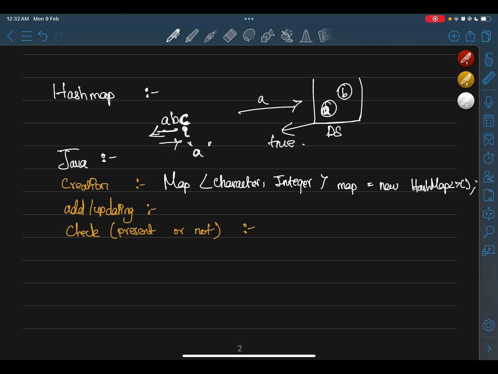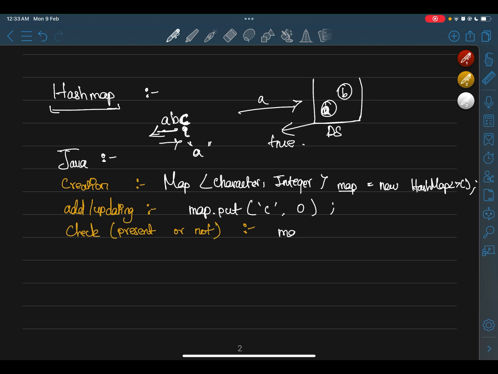For adding and updating, just take this variable and dot put. You have to use a key value pair whenever you are using a map. So the key will be a character, for example C, and the value will be 0. You can give anything, whichever you have visited.